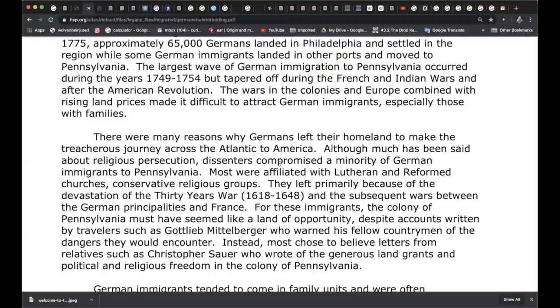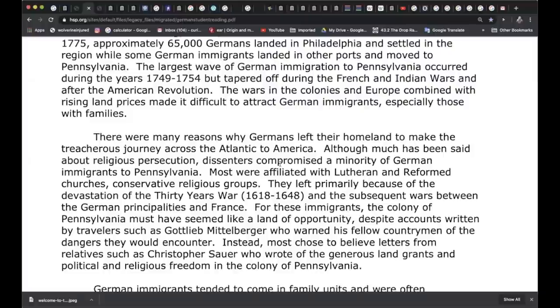So during our history, when they were teaching us about these immigrants, they never wanted to teach us that they were indentured servants, or like slaves, that they went through a middle passage and were treated like chattel property. So they would use this whole religious dissenters, religious persecution angle. They were seeking religious freedom, which made them look like victims, and like they were actually coming over here on their own, happily. But in reality, as it's letting us know here, dissenters, these kind of people who were religiously persecuted, were a minority.